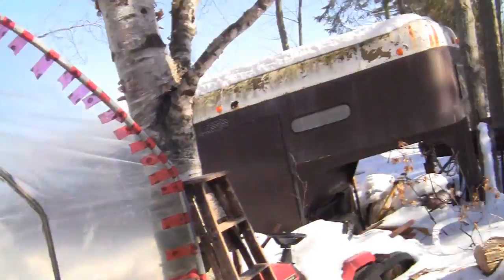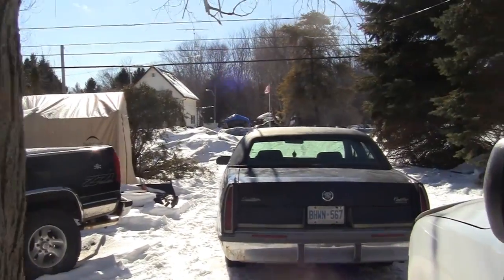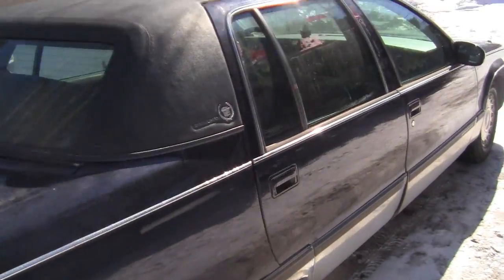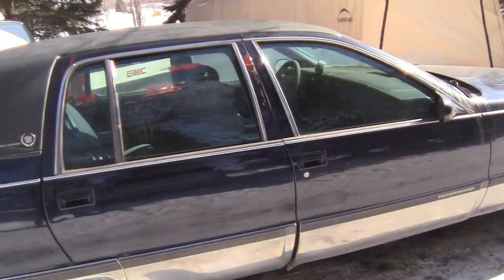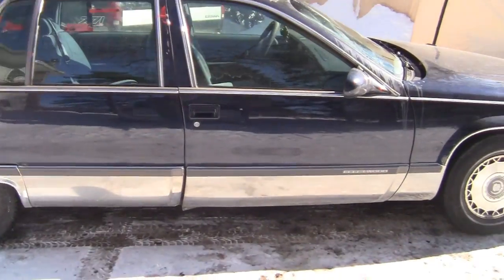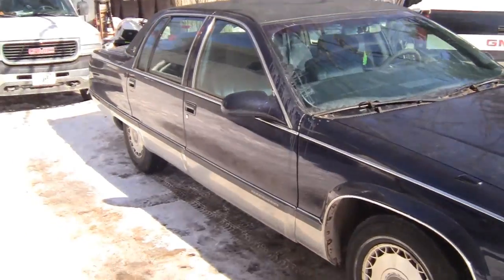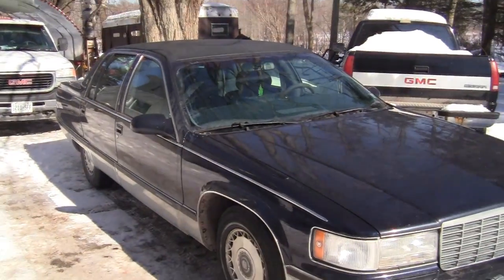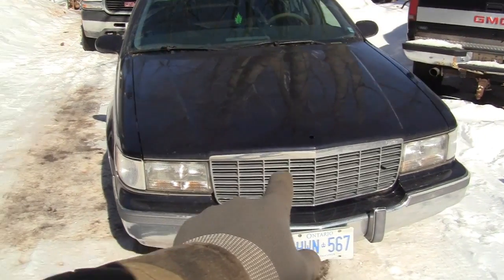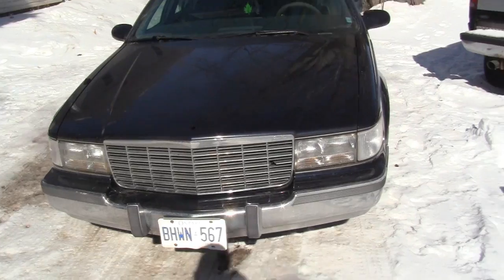I've been working on the Cadillac — I got it on the road finally. Fixed the window, fixed the exhaust, well most of it. We're going to have some little fun with this car first, and then we're going to do stuff to it this summer. I'm going to hack it up a little bit — some of you aren't going to like it, some of you will. This thing has 156,000 on it. You can see someone stole the hood ornament, so I'm going to find a different one for that, maybe one of those big old airplane style ones.